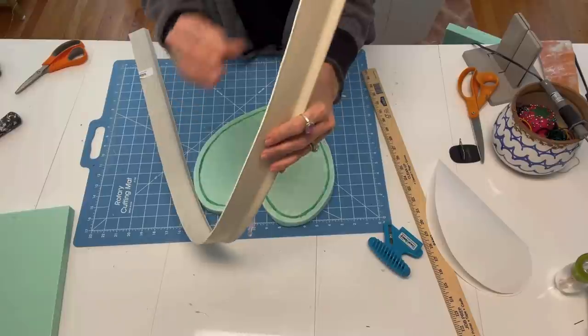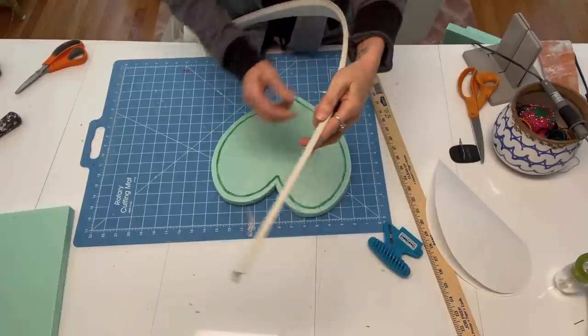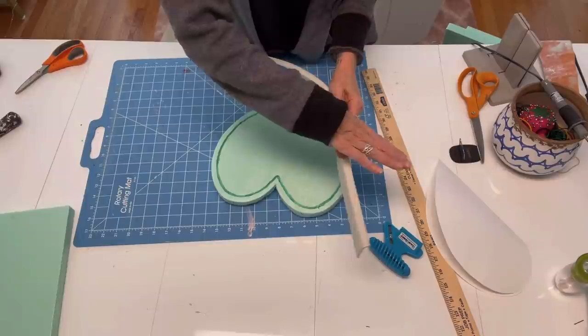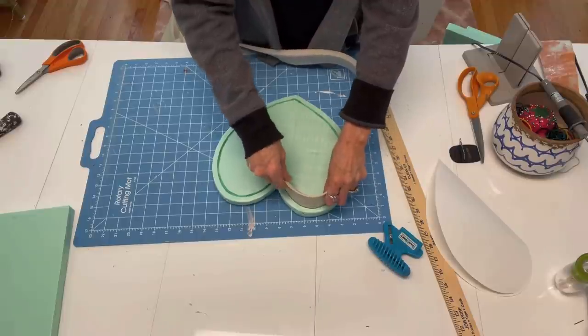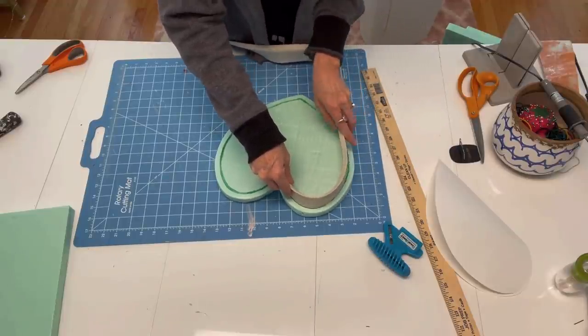And the side that's flat doesn't have the lip on it. Now you want this lip to curve to the outside, not the inside, okay? So this is going this way, to the outside. We're gonna put this down in here and glue it. I just wanna make sure it's gonna go in. I think I have to burn it some more.